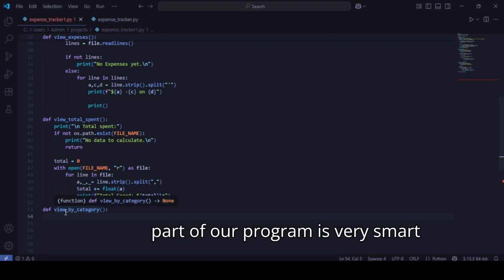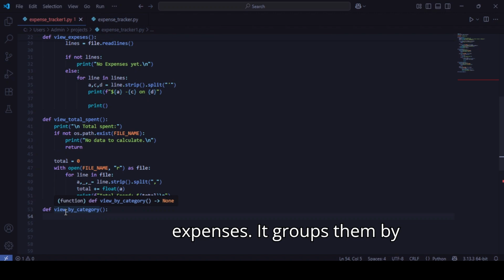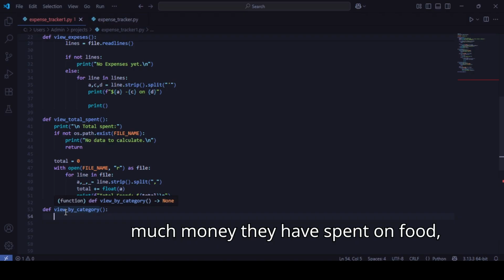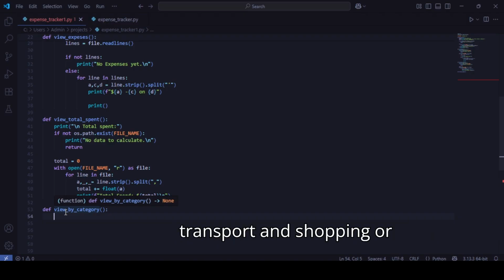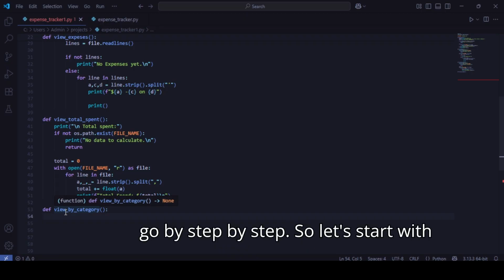So this part of our program is very smart because it doesn't just show all the expenses, it groups them by category. So that's the way users can see how much money they have spent on food, transport, shopping or any other category. So let's go step by step.